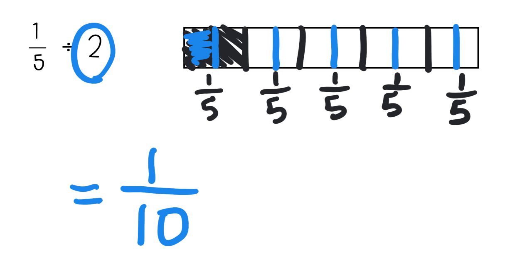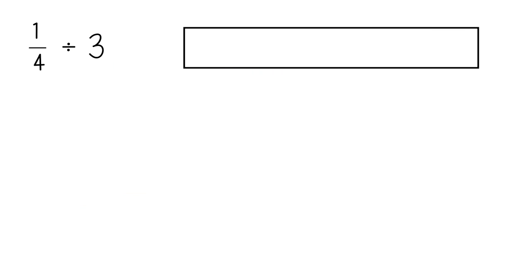Now, I want to tell you something that I've noticed. When I take a unit fraction, that means a fraction that has a 1 in the numerator, and I divide it by a whole number, I always get a unit fraction as my answer. So that's also a good way to check. Let's look at another one.